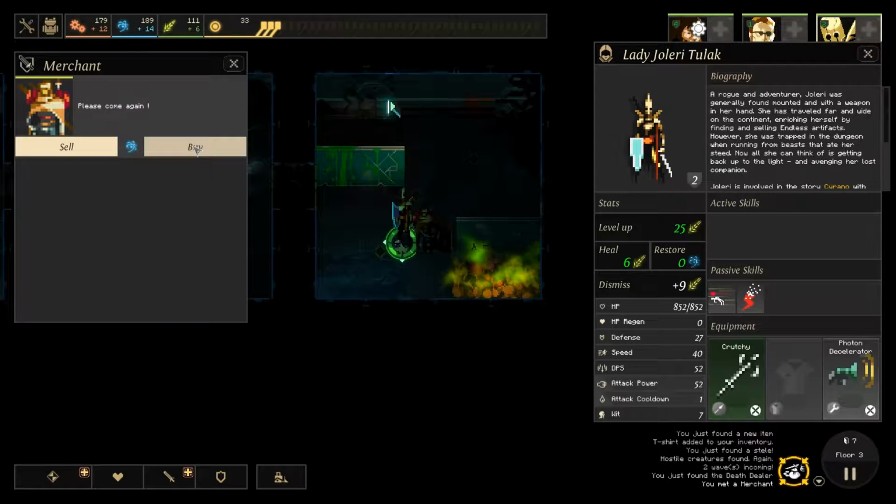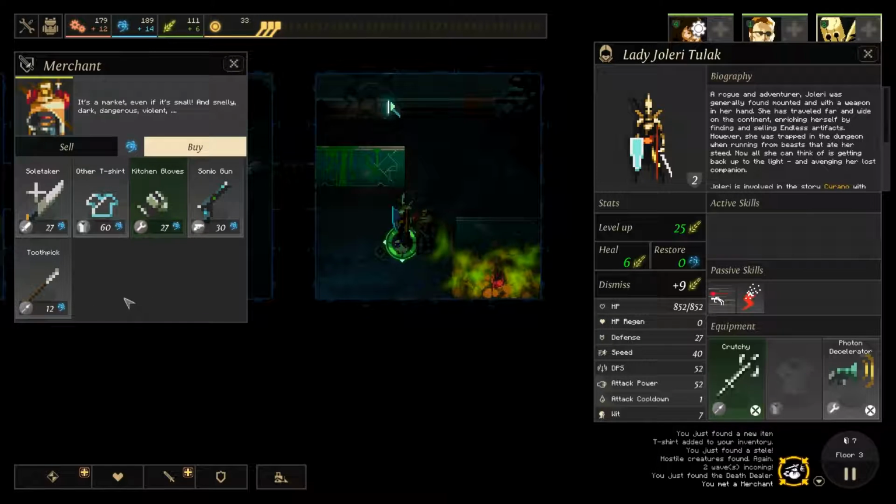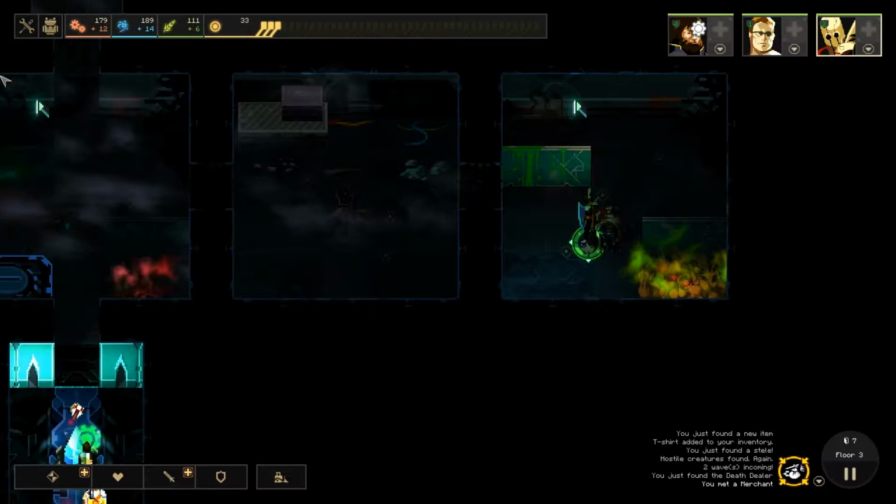And if you click buy again, you actually see the toothpick that you sold to him. You can buy it back for double the cost if you want, but I don't recommend doing that if you don't need it.